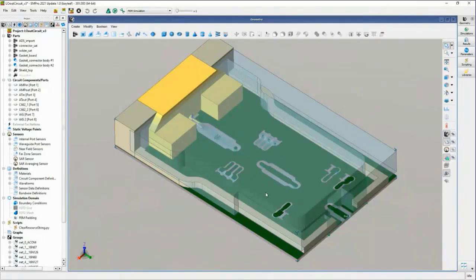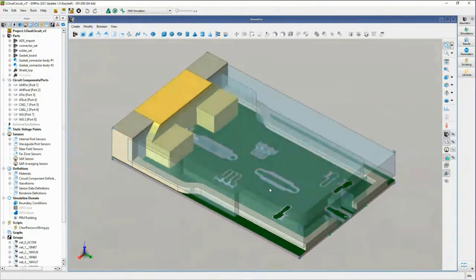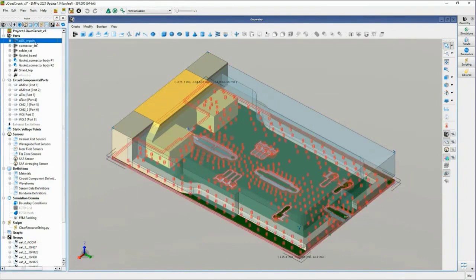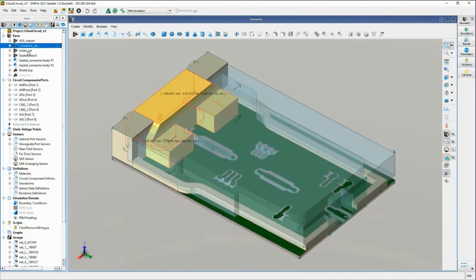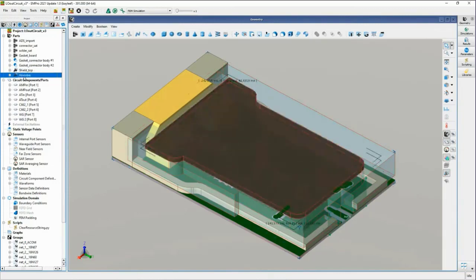Okay, thank you, Stephen. So we're looking at EM Pro, and you can see the entire board design has been brought in from ADS, so we see the import. It's been all designed with all the other features that I just described, so connector, gasketing, some shielding material, as well as some microwave absorber that's just turned off for clarity here.